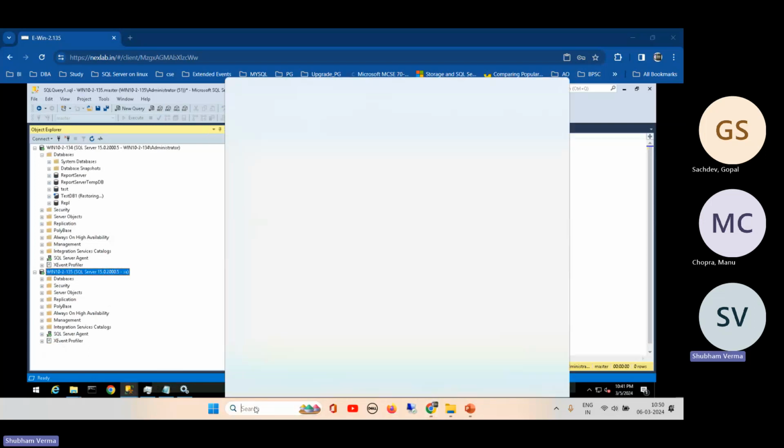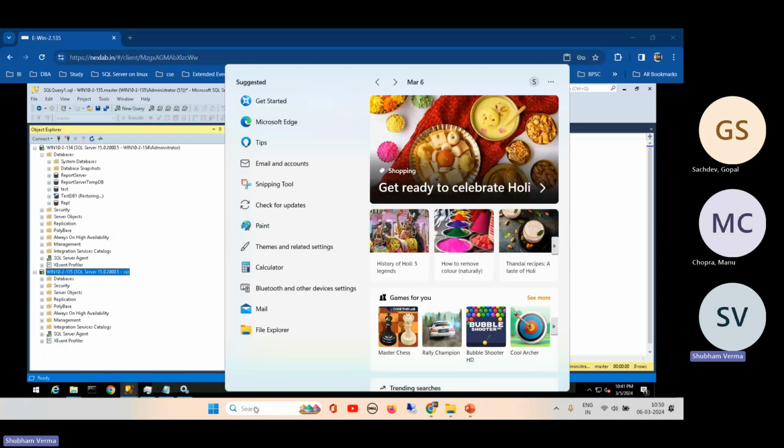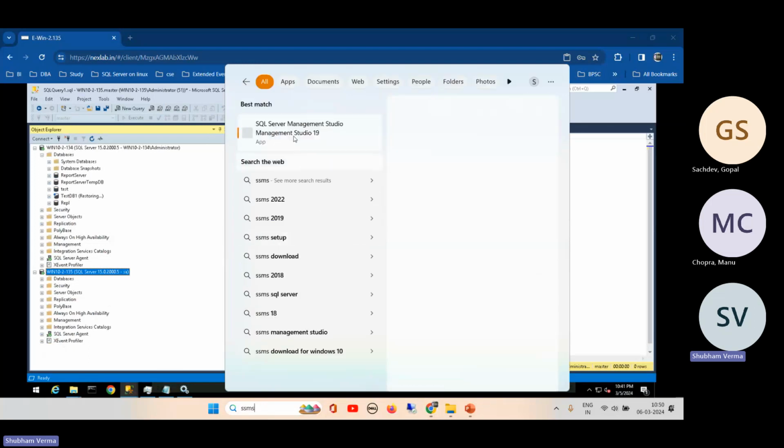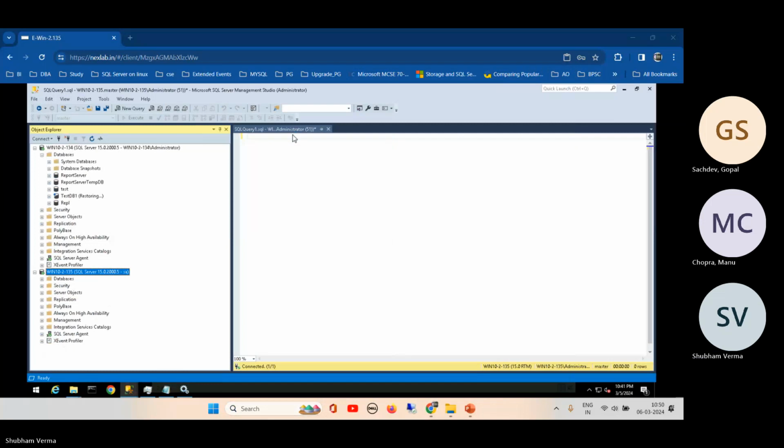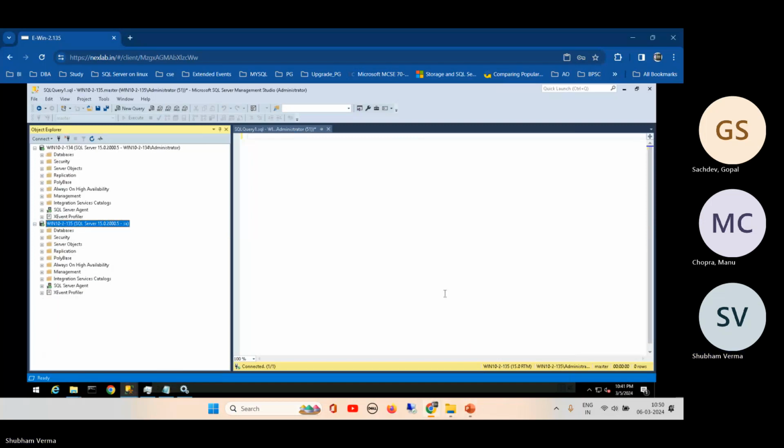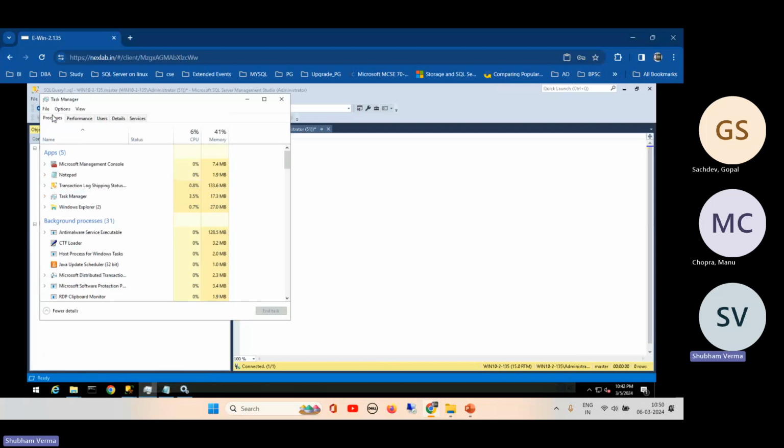Let's see my local. I think it's some permission issue. Let's open SSMS. I can troubleshoot on the backend. Let's see. Login and login. Is there anything else in the error here?